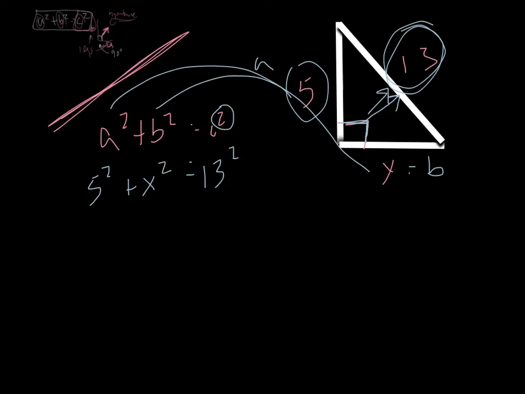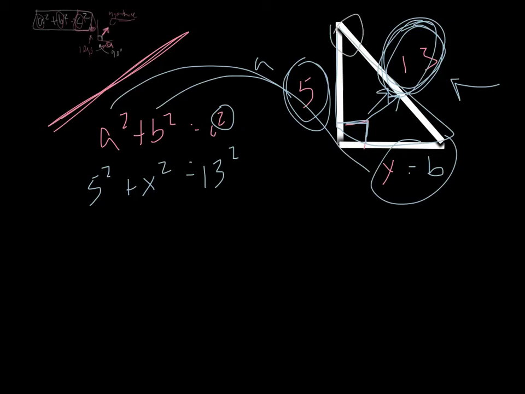Now, some fun facts before we keep moving. These are still your legs. This is still your hypotenuse. This will be your longest side length out of all three. You know why? Because side length sizes are in direct correspondence with the size of the angles. Now, we know all three of these angles add up to 180 degrees, right? Well, if this one's 90, that only leaves 90 degrees to split between these two. Even if this was 1 degree, this still could only be 89.